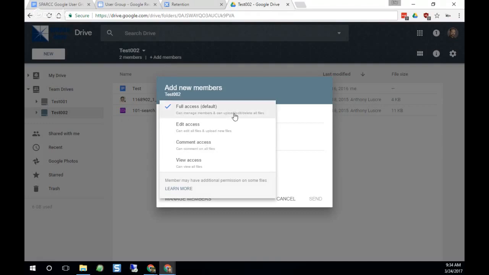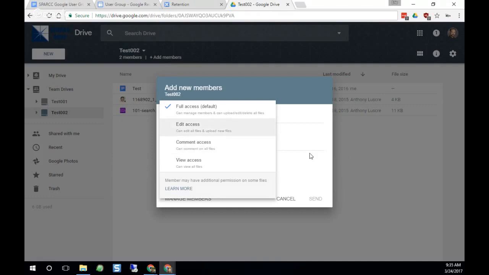Well, this is much more granular. You've got view access, you've got comment access, which is not even available for folders. I mean, you can go in and micromanage the files, but this way you can set it as a default. There's edit access, and then there's also full access. And here's a really important differentiation. Edit access doesn't let you delete the files. It just lets you edit them and upload new files. Full access is where you can actually delete files. So you've got a lot more granularity here, so people aren't going to accidentally delete a file out of the shared folder or drag it out of the folder somewhere else and now nobody can find it.